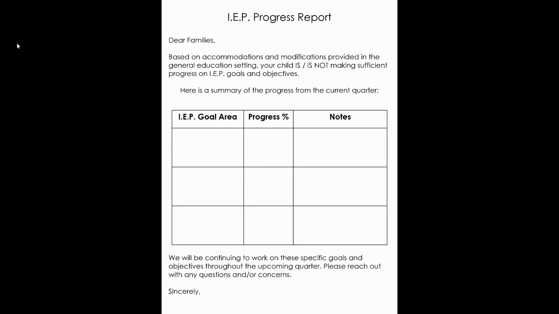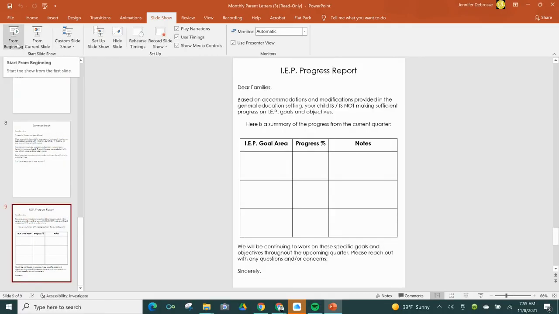Then we also did an IEP progress report. The reason we did this as a school is the online system that our state used did not send home very family friendly progress reports. In fact, I would go in them and you couldn't make the font any bigger. It was like 8-point font. I would want to highlight them, right? So I would still send them home because that was a requirement. But this cover sheet was something I could cut and paste or just handwrite. And then the notes could be like, see the progress report statement or whatever. You don't have to use this, but it's there if you want. All right, so those are the parent letters.